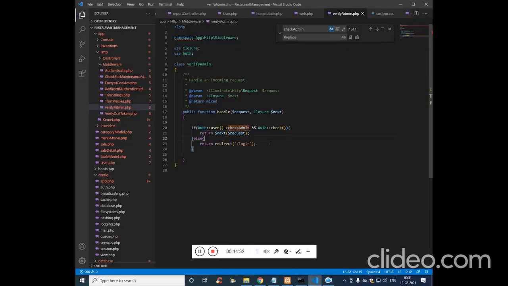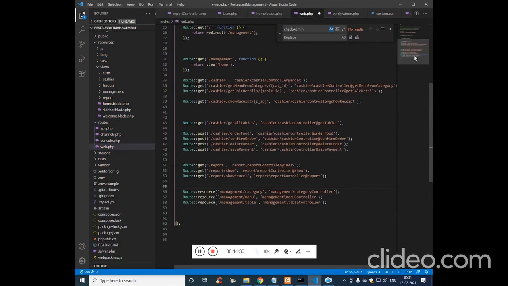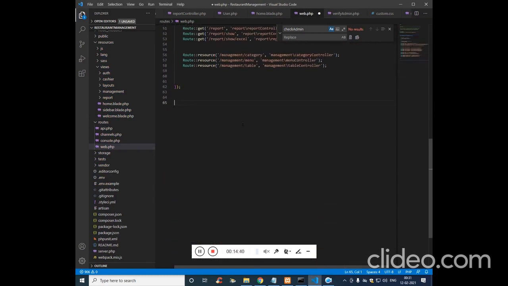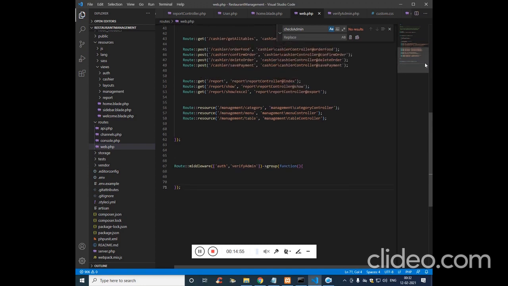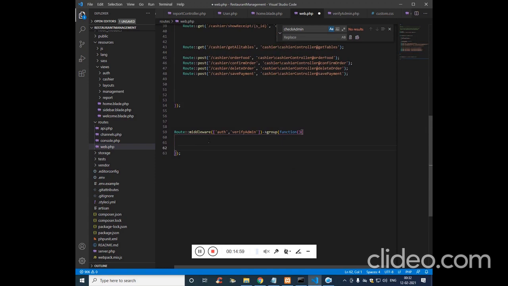Now if you see, we have to implement this over here. So let's create one more route, and the second argument is going to be verify admin, and in that one only the management and report.